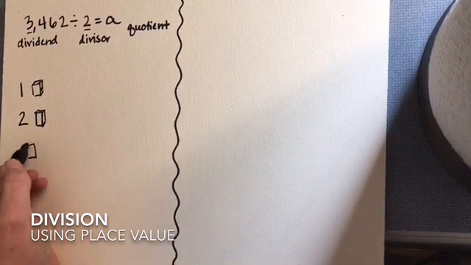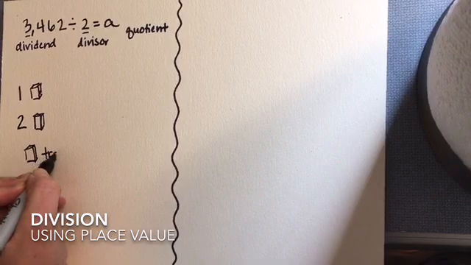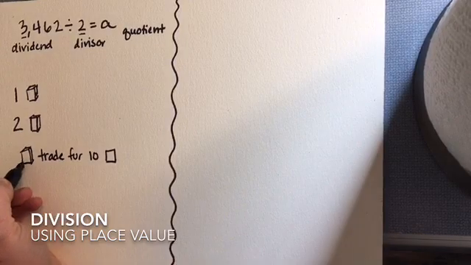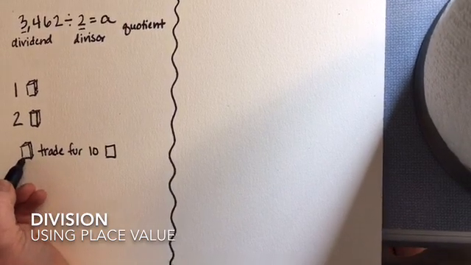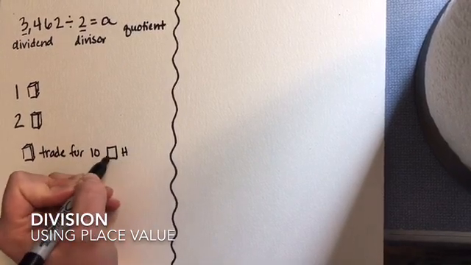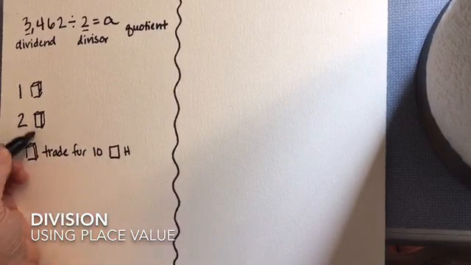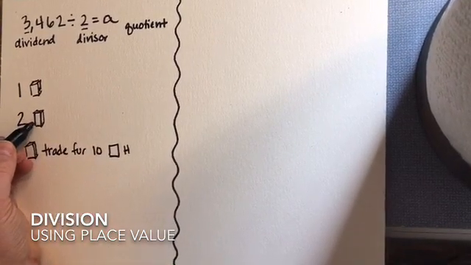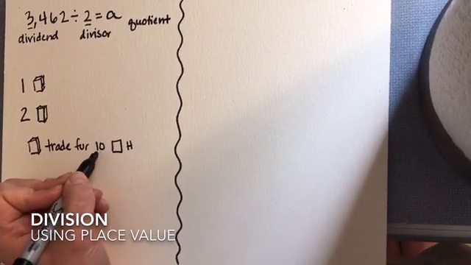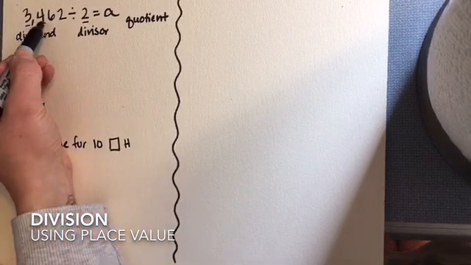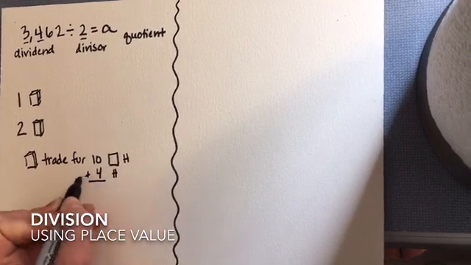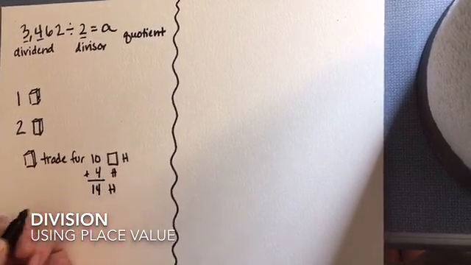We have $1,000 bill that we need to trade for 10 hundreds. And we know that there are 10 hundreds in a 1,000 block. So I get 10 hundreds, and you can write the square. This is how we represent a hundreds flat. So this is why they color it in. If they draw a square for a thousands block, they need to color it in so it looks different than the hundreds flat. So if we trade that and we get 10 hundreds flats, we already have 4 in our problem. So then we need to add those hundreds flats that we have. So then we have 14 $100 bills to pass out.